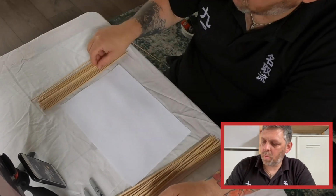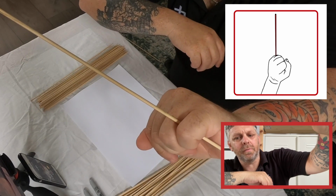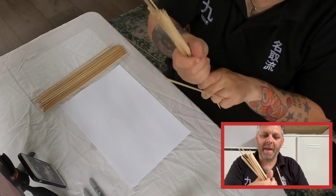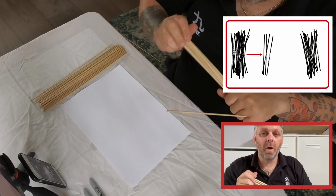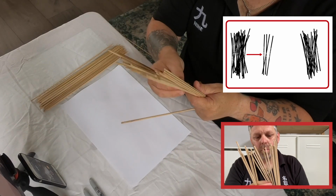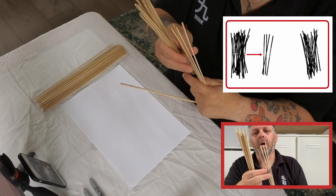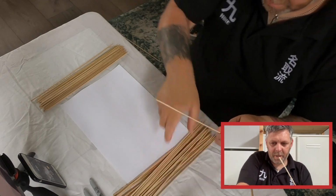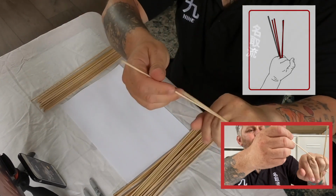So to start off with, we take one from the right hand pile and we stick it in between our pinky and our ring finger, if you can see it over there. Okay, and what we do then is we take our first pile from the left. From the left, we take away 4 stalks per time until you are left with 4, 3, 2, or 1 stalk. And there we are, left with 1 stalk. Put the left pile back on there. What I do then is I put it in between my ring and my middle finger, so that goes there.